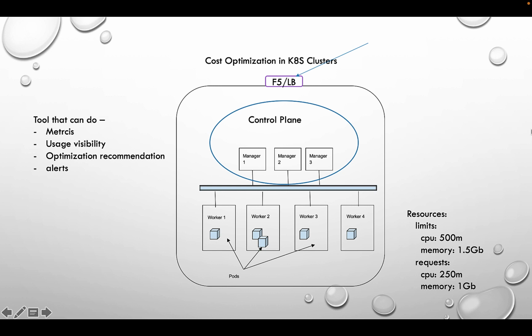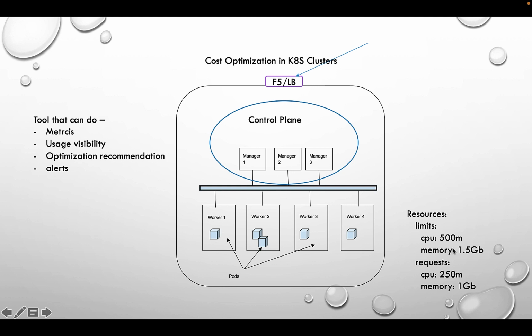So there are multiple tools like Dynatrace that are available, so you can check what your consumption is versus how much the container is using versus how much it is allocated. That metric is very important here. That's the first thing, so that should definitely be deployed on your cluster. That will give you the usage visibility.